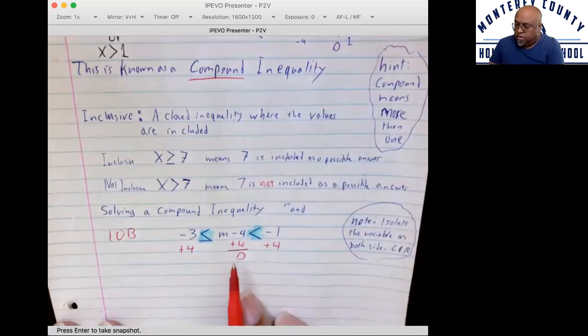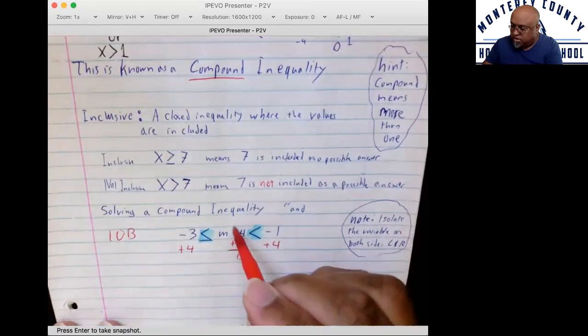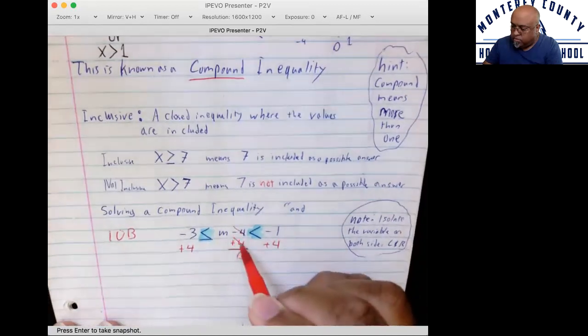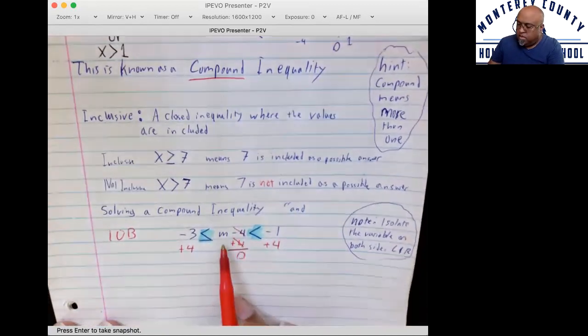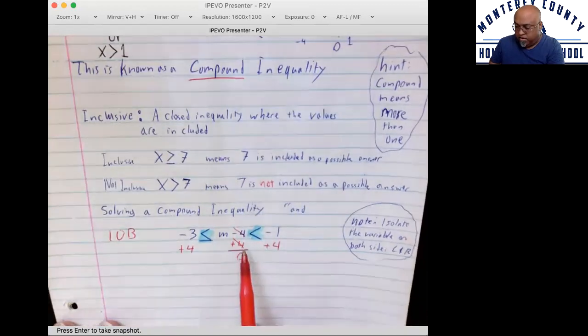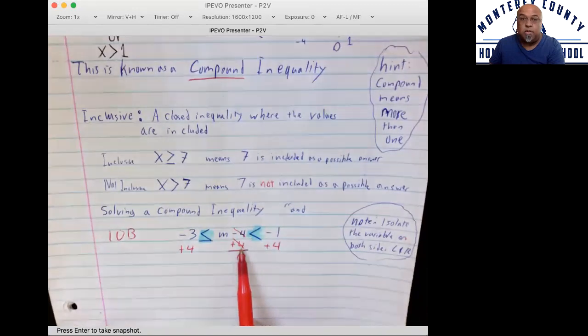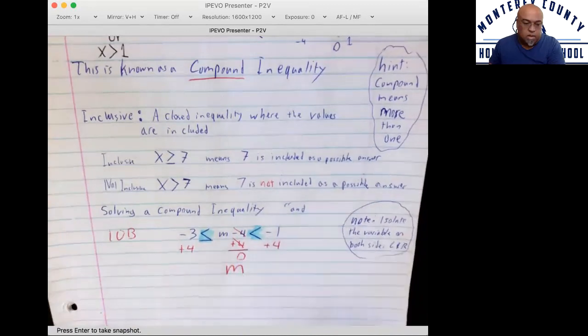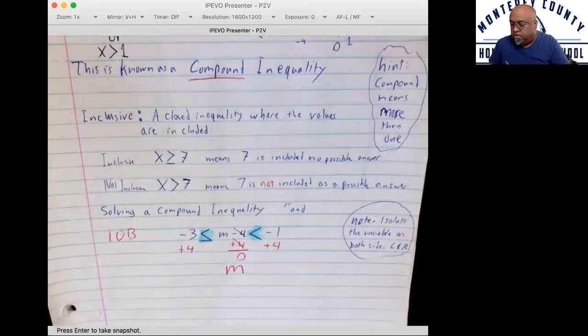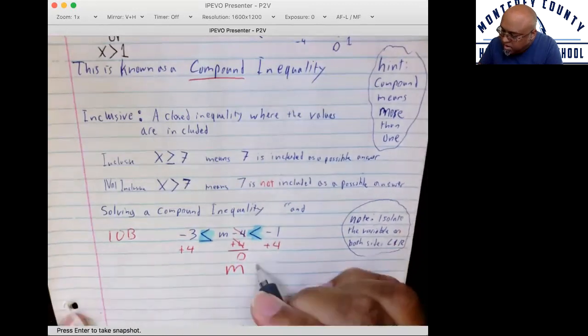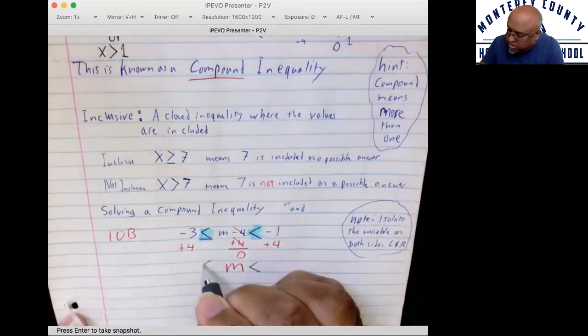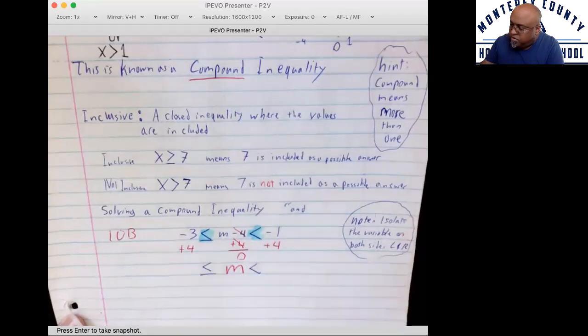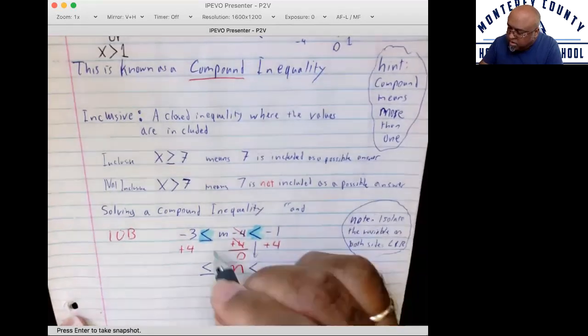Now the first one, the one that I'm using to isolate the m, is going to be simple because I just pick whatever number I can to make the additive inverse so that it will eliminate everything next to m. So now I'm going to rewrite m by itself because it's been isolated. Let me rewrite my inequality symbols. I'm just bringing them down to the next level.